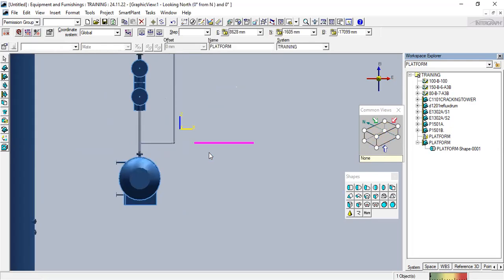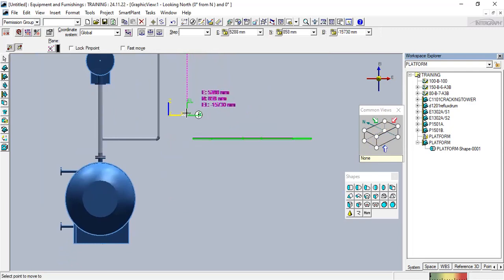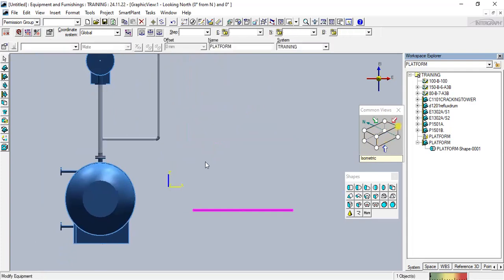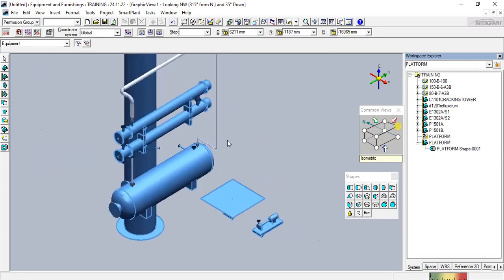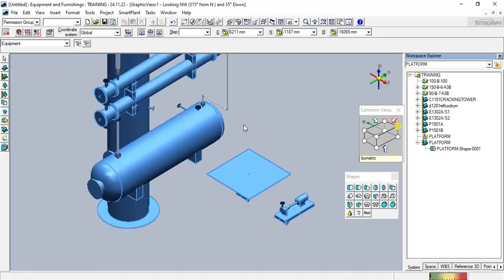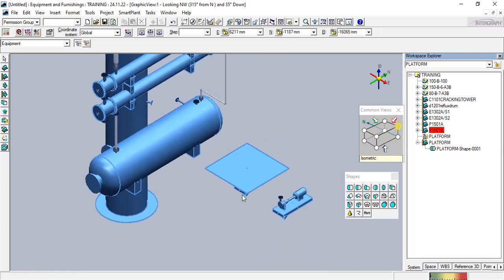So change to the elevation view from downside. Okay, so one platform will be there, and in a live project, actually many things will be there. I'm just giving you a little bit of an example. So how to route your line? See, this is one platform, with four columns: one column is here, one column is here.